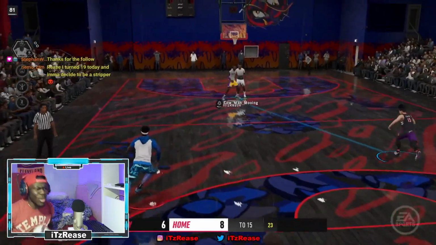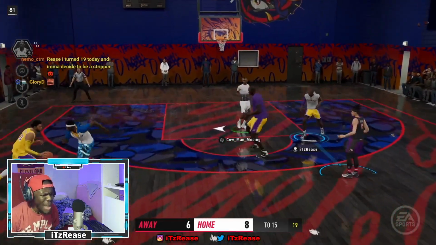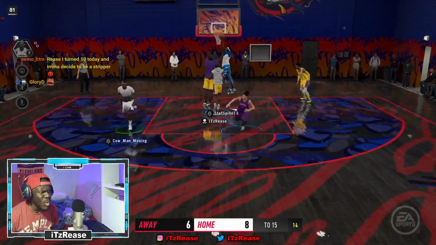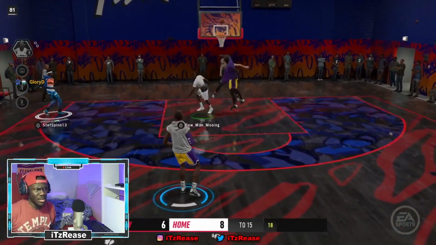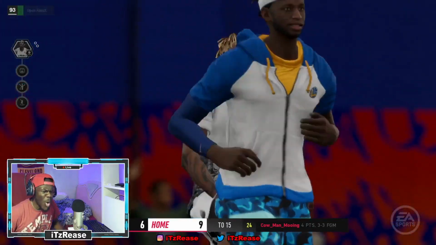Simple drop step little layup, man. Too high IQ'd of an NBA superstar. Too much IQ. Easy. Beautiful pass. Easy, bruh. Come on.